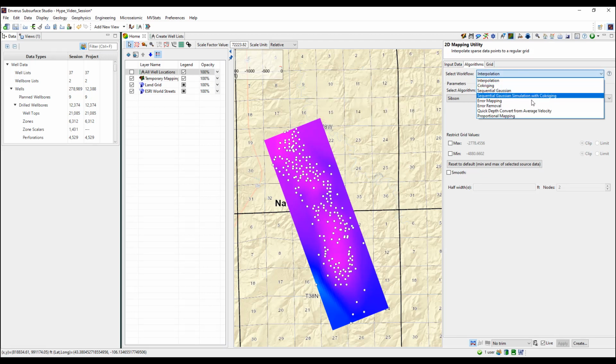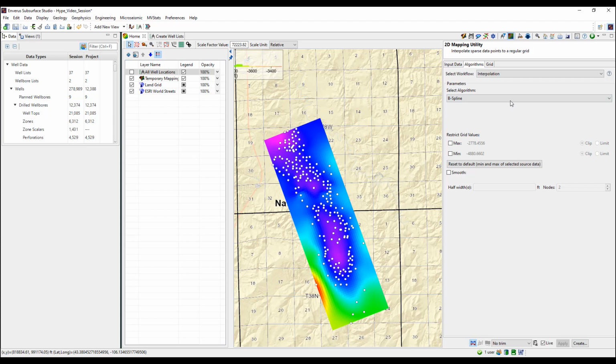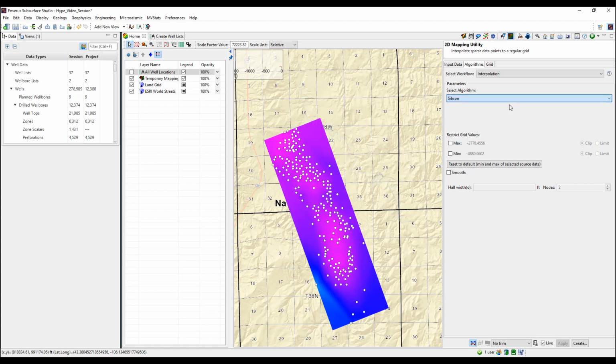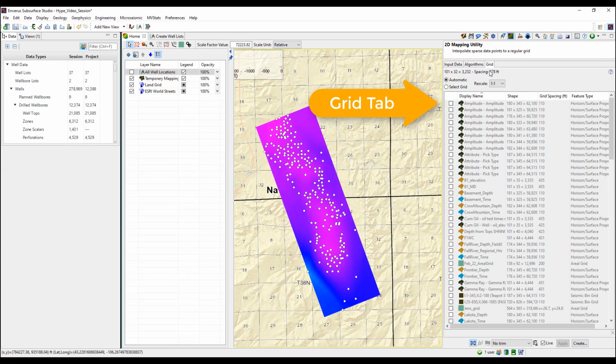The Algorithms panel allows the user to select the type of mapping workflow to be performed. While the default interpolation workflow is the most common, advanced methods such as co-kriging, sequential Gaussian, and error mapping removal may be selected and parameterized accordingly. Basic interpolation schemes offer a choice of algorithms including Simpson, B-spline, and minimum curvature. Experiment with the different parameter combinations to view the live updates in the Basemap and refine results as needed.